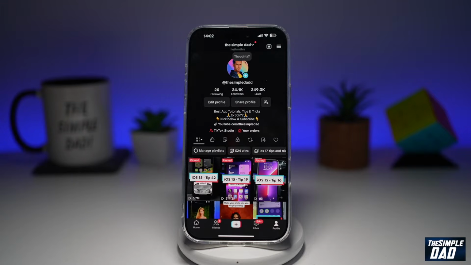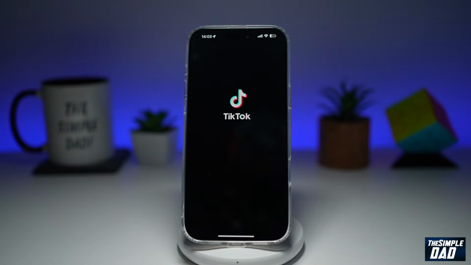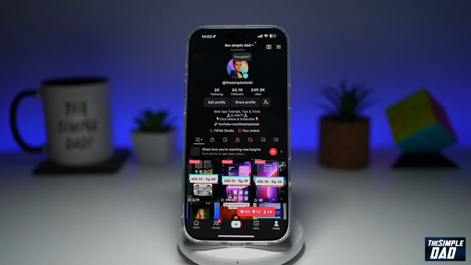In this video, I'll show you how to redeem your TikTok rewards. So if you've joined the creators program on TikTok or you've got some gifts on your TikTok live, then let me show you how you can redeem all those rewards. So first you want to go ahead and open up your TikTok app. Now here you want to go ahead and open up your profile.